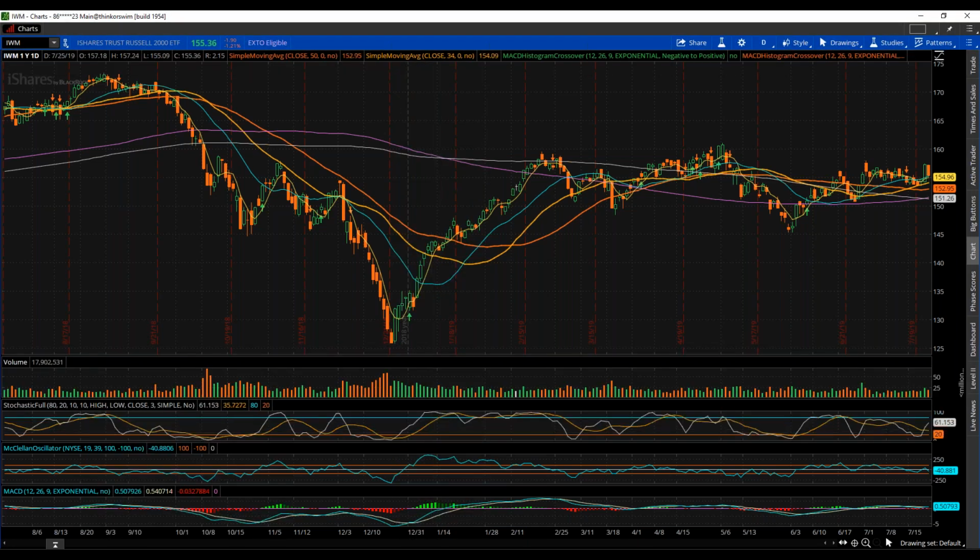But there's a lot of manufacturing companies in the Russell 2000 too. There's a lot of little biotechs in the Russell 2000 also. So if we do get a very strong economic number, I have a weird feeling that they will probably pick up the Russell, saying, hey, that's US based, we're doing good, let's pick it up and run with it. And maybe the big indices, like the multinational indices, which is the Spider, might be like, yeah, hold on a minute here. Honestly speaking, it's very tricky, and that's why I really just focus on my charts, and I'm keeping things close to the vest, because it is going to get very tricky.